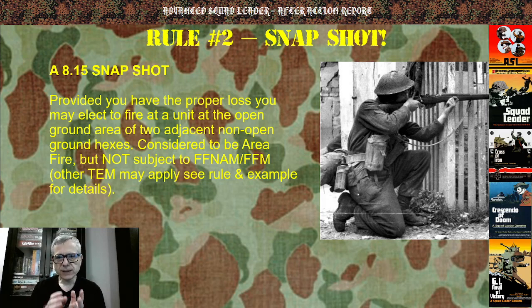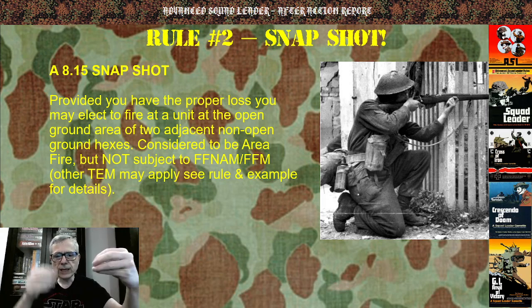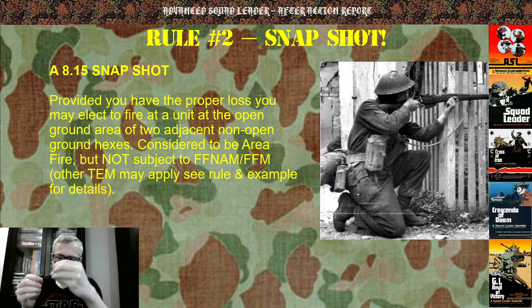Now, what does the snapshot entail? A unit is moving between two adjacent buildings, and there's a gap of open ground in between. You should look at the example right under Rule A8.15 for more detail. Your opponent has line of sight on the two hexside focal points, and that gives him the opportunity to fire at you in open ground without any FFNAM or FFMO being applicable, at half firepower again, as opposed to firing at you at full strength with a +1 or +2 modifier in the hex where you're planning to go undercover.